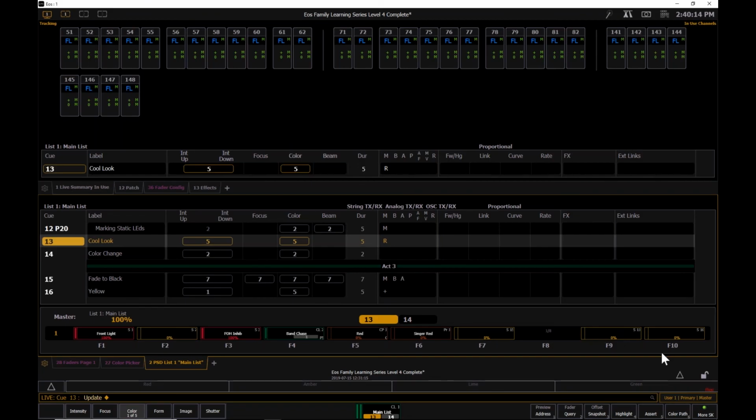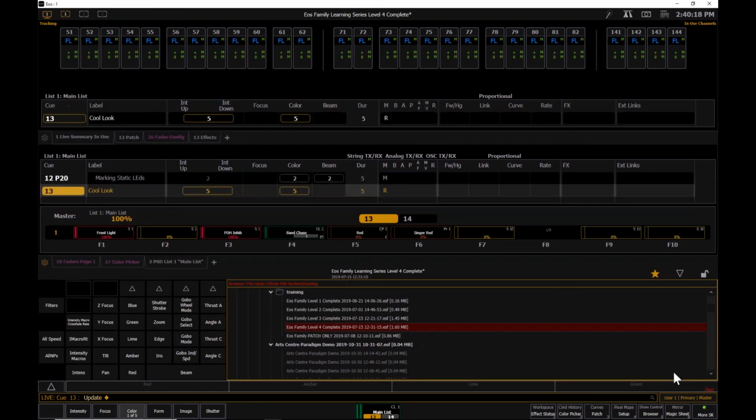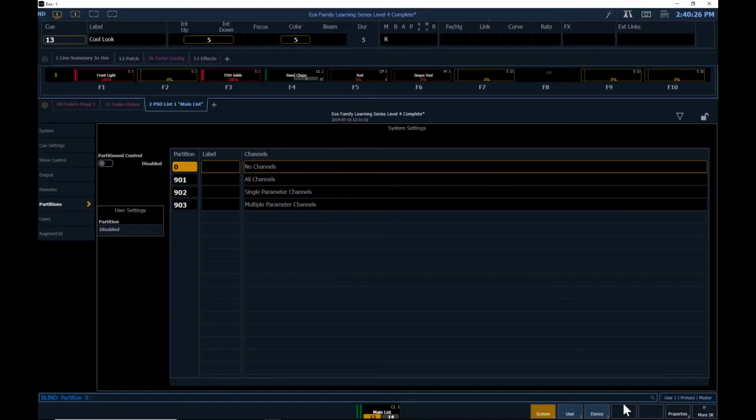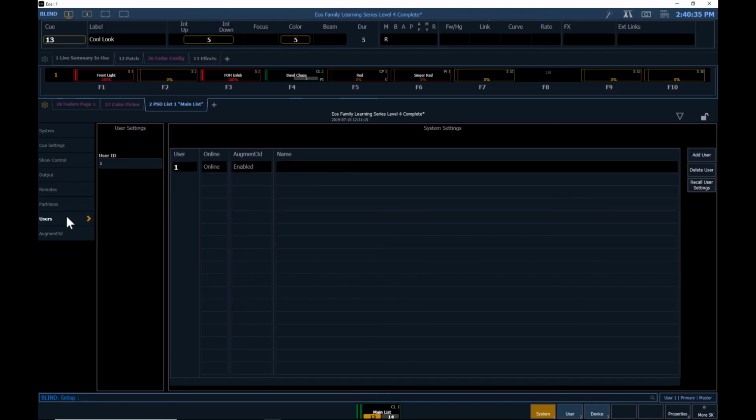So we can have multiple operators running one console, running their own consoles, and they all work on the same show file. So let's just jump into setup. That allows us to set up both users and partitions for those users. So once I jump into my users, this has really changed in the last few versions, and it is a lot better than what it used to be.